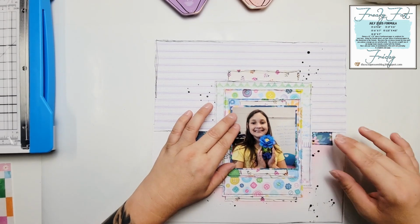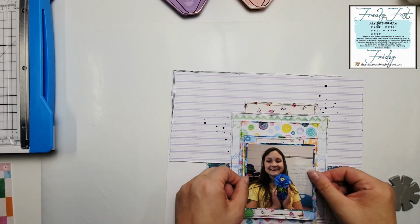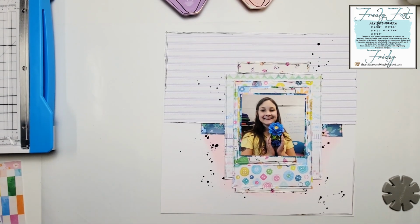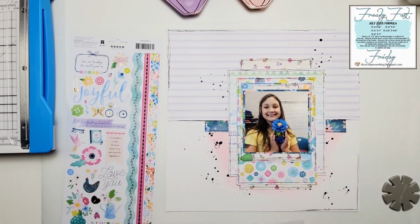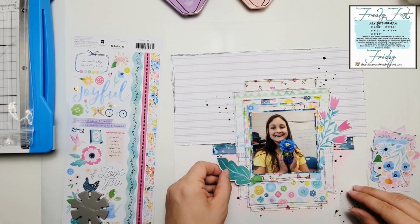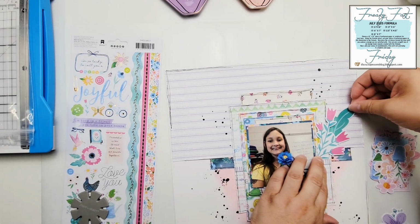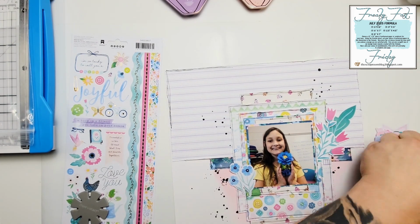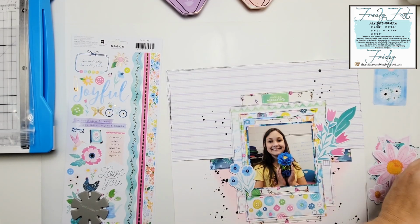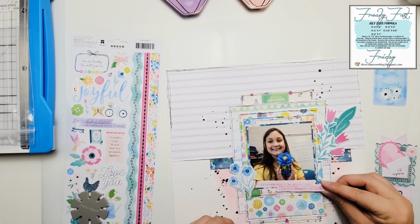So as I was looking through the embellishments, the kit that I am using here is obviously the Paige Evans Flavor of the Month. I do also get the pattern paper kit, and I also get the embellishment kit, because I am very heavy on paper and on embellishment, as you can see. So I started out putting the pink out. And then I was like, you know what? I'm going to pull all the pink, and I'm going to work with all the blue in my embellishments, and it actually works out pretty well, because my daughter's picture of the flower that she made is blue.